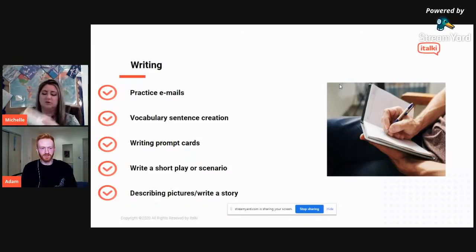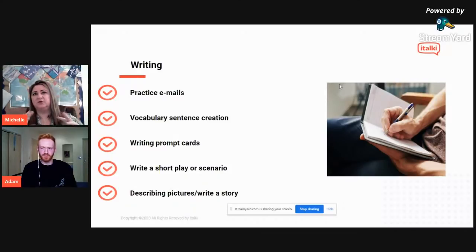So you can say, okay, this is mother, right? Can you write me one sentence about maybe this mother? You can describe her or your mother, or you can make it a relationship. So this is father, for example, and this is mother. Can you write me a little story about father and mother, right? So if you're going to do it this way, give them some parameters of what to do.